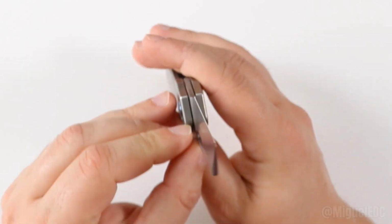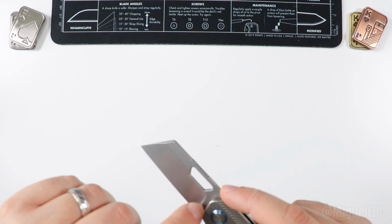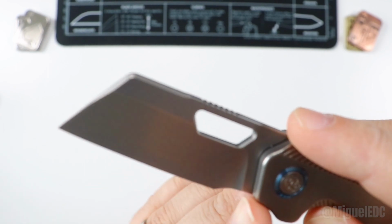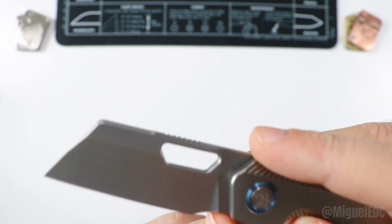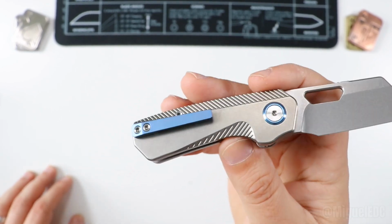And yes, that hollow grind is the business. Pretty nice. So, hollow grind up until right here, and you have a very good sharpening choil here because the plunge grind isn't until about back here. So you can sharpen this thing plenty of times before you run out of material there to sharpen.